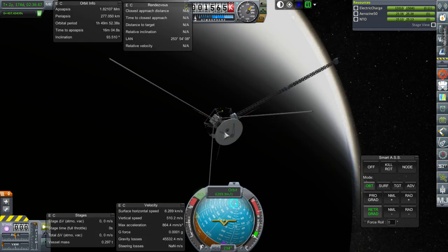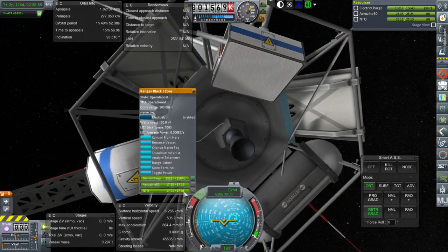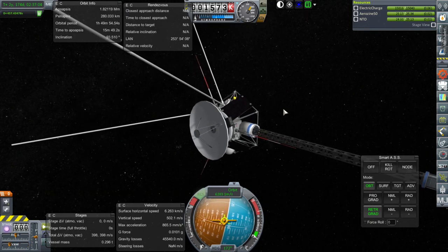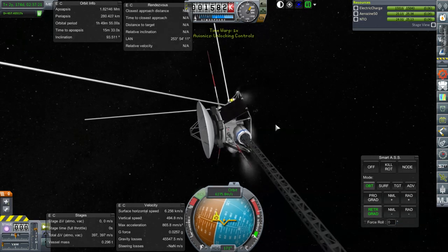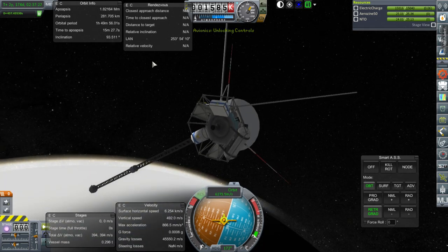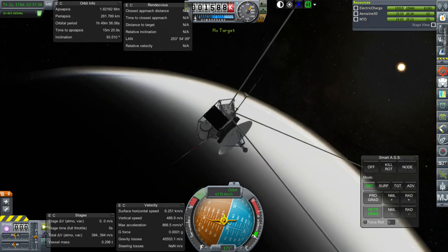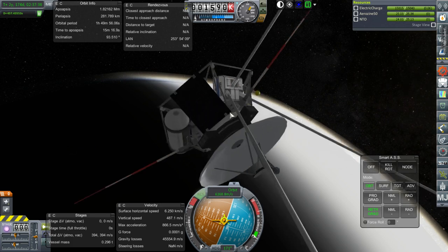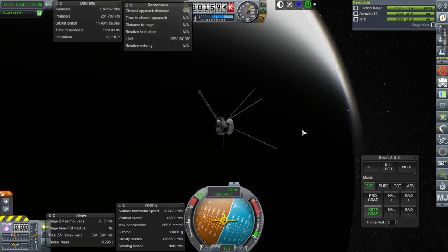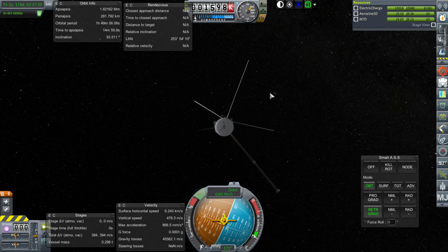Maybe let's not immediately de-orbit this. We'll keep it in mind. We could do a pass through the atmosphere, just a light pass. Let's unlock its fuels first and see how much delta-V it has. RCS will take a while before it'll shut down, and we actually don't want it to shut down. I'll think about this. We've got a successful mission around Venus—it could provide more science if we just leave it alone because of the telemetry analysis being biome-dependent. Maybe we should wait for some contracts with it. We've got something around another planet—not the outer planet ones I was hoping for, but this at least is a salvaged operation that went awry because of a bug. So we can be satisfied with that.